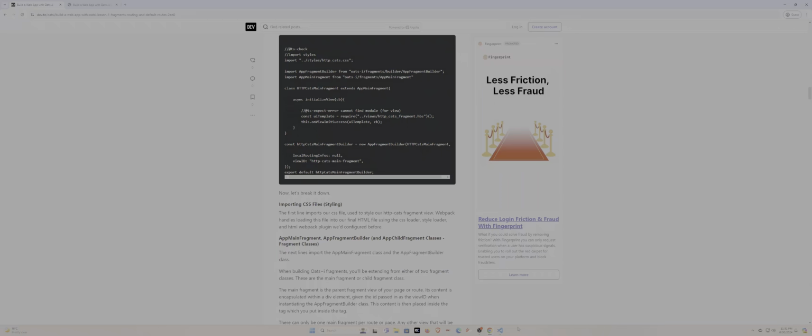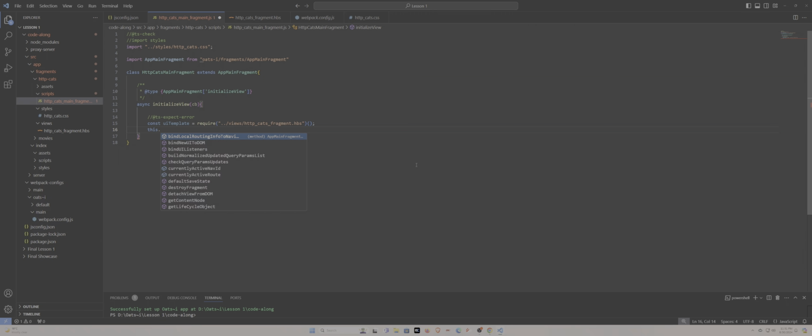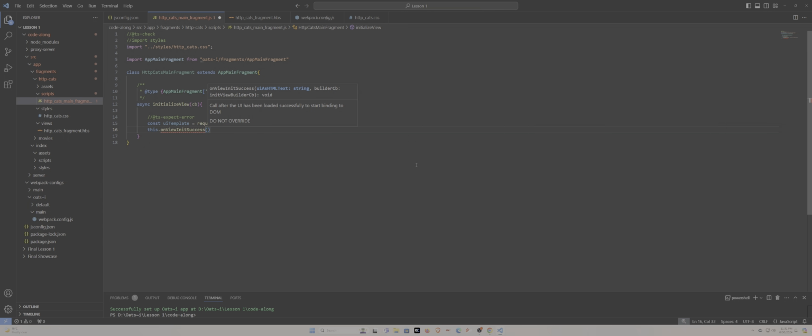Now, once we have our UI template, which has been delivered as a string, we need to pass it back to our building process so that it will finally be rendered on the browser. To do that, you're going to call the internal function on view init success. This takes two arguments.